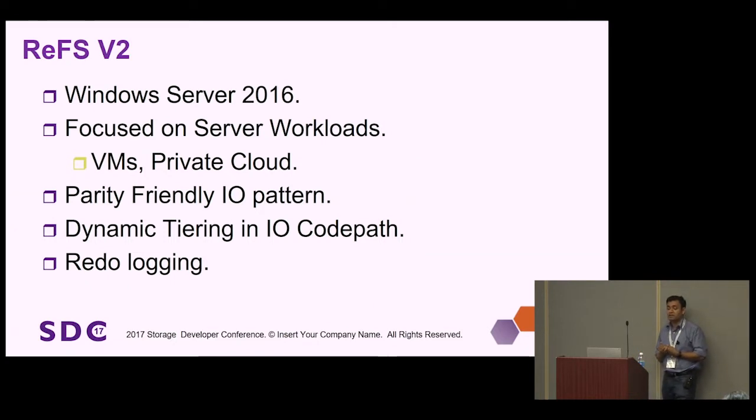So in ReFS V2, we did dynamic tiering. It doesn't matter where you are allocated; when the IO write comes down, if we find that you are going to be writing to the slow tier, we'll inline reallocate into the fast tier. And because of the efficiencies we achieved out of other parts of the file system, we can do that at a very high rate, to the point where the application does not see any degradation; it's almost not noticeable. And remember, this is only for the data that used to go into the slow tier. Once it's in the fast tier, you can access it as many times as you want, and the file system doesn't come into the picture anymore. This is only for ingestion.